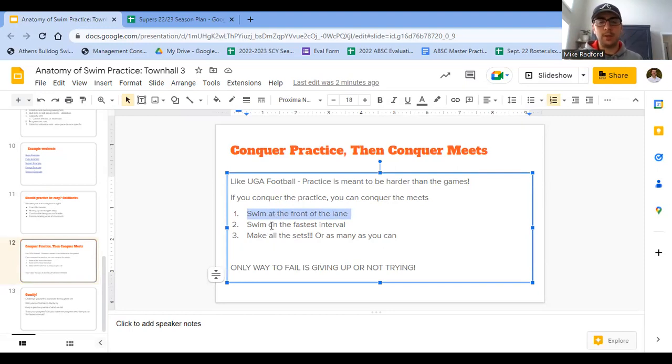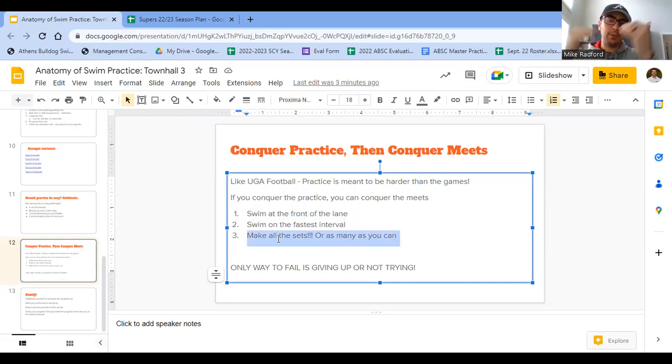That happens sometimes. Next thing you can do is if the coach gives you the choice of doing the harder version or the not as hard version, we don't always give the choice, but if we give you the choice, here's the harder version. Conquer that one, right? If the coach puts you on the B interval, the not as hard version, focus on conquering that. Make it look as easy as possible and give us no choice but to move you to the harder one, right?